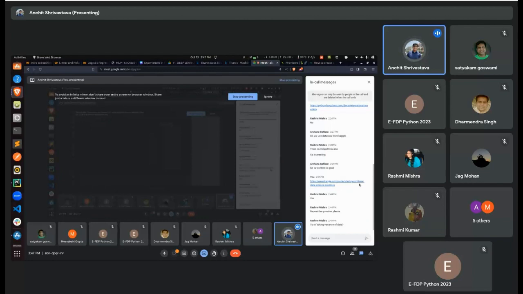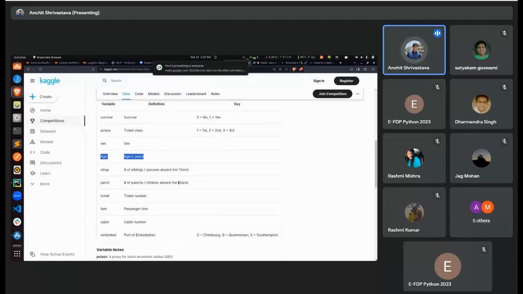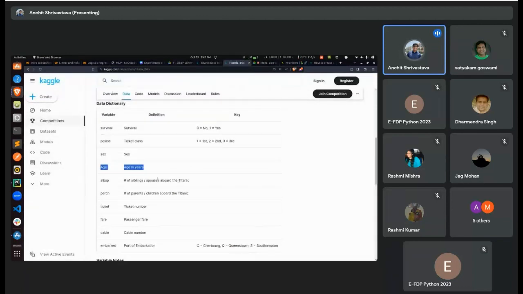I guess that's a no. So we will proceed further. The way I will proceed is basically I will check if there are parents, children aboard the Titanic, right? This will tell me if someone's parent is also there. That might be a kid, right? So I will maybe take the mean of only those subcategories where I only consider the children.